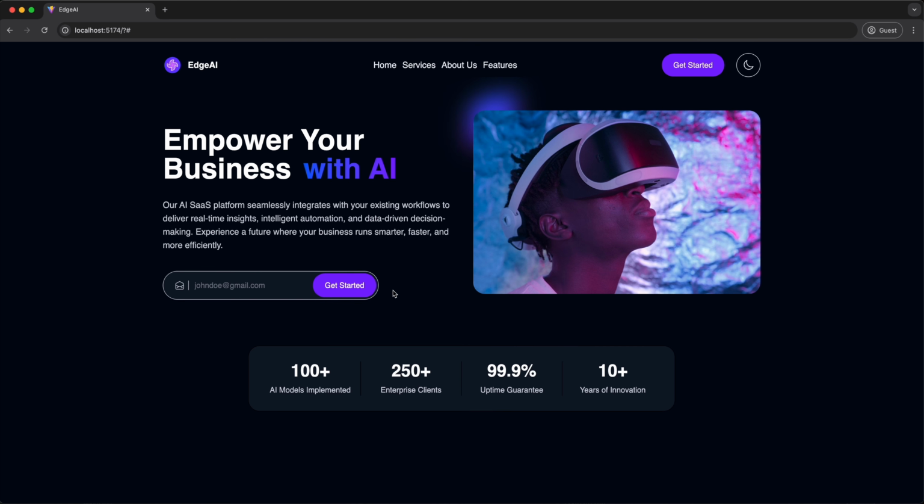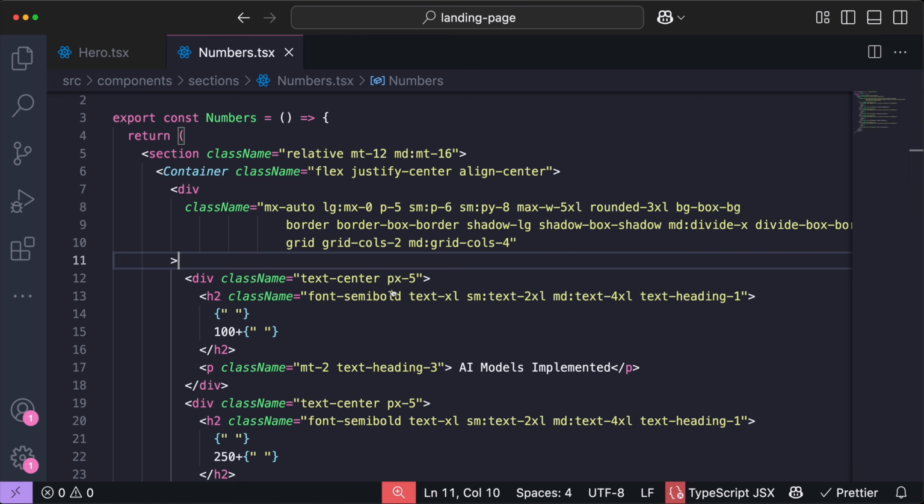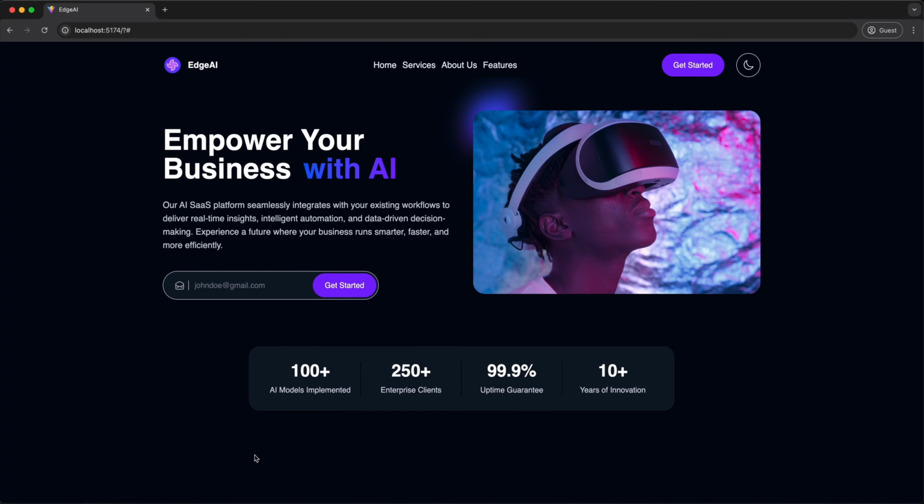So the next section we want to build is the brands section. So we want to put a part over here that is going to say something like trusted by industry leaders, some sort of brand affirmation. You want to put logos for different companies that might use your services, or in general, just companies that are related to your SaaS. So I got a couple logos, and I got those from Google. You can get the logos for whatever company you want. I'll put the images in the description. It will be together with the project, so you guys can use it as well.